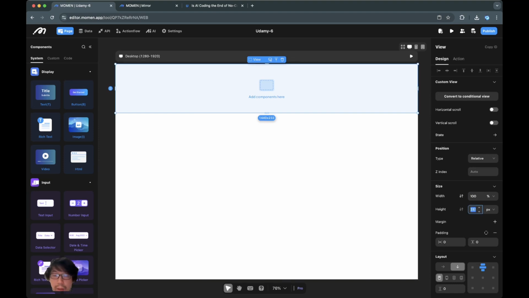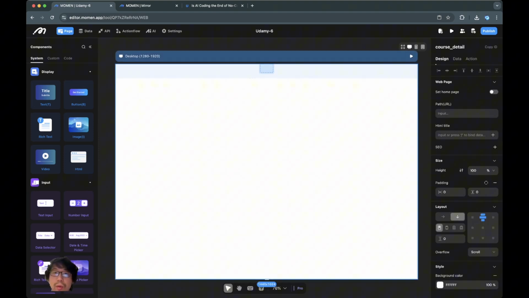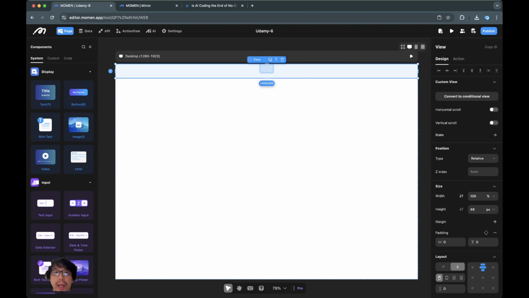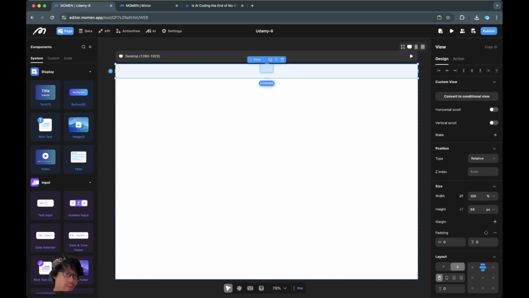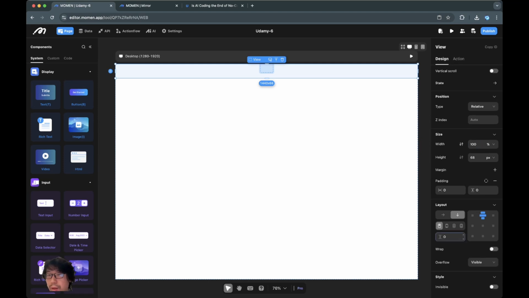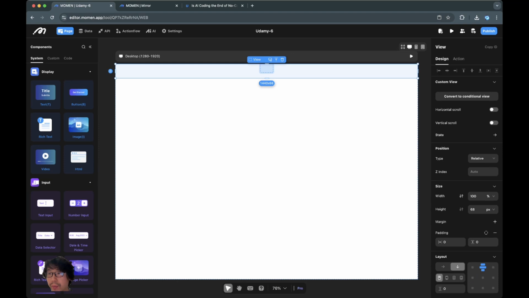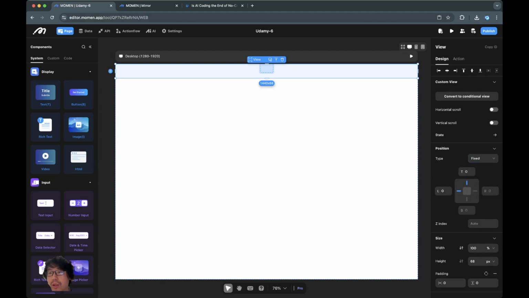And because we have a bug at the moment, I can't copy and paste stuff into this. We'll leave it as is and just leave it empty. But in terms of layout, it's still going to be fixed to the top of the screen.